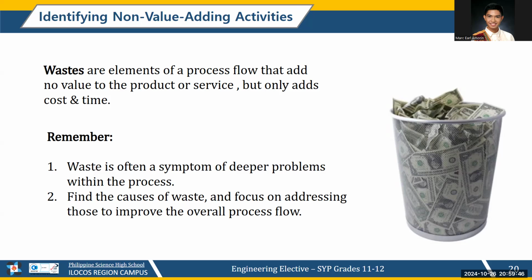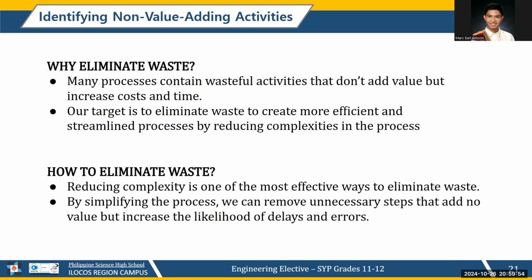So we are going to identify waste, but the question is, how can we identify waste? Many processes contain wasteful activities. Our target is to eliminate waste in order to create more efficient and streamlined processes by reducing complexities in the process itself. Reducing complexity is one of the most effective ways to eliminate wastes. By simplifying the process, we can remove unnecessary steps that do not add value but increase the likelihood of delays and errors.